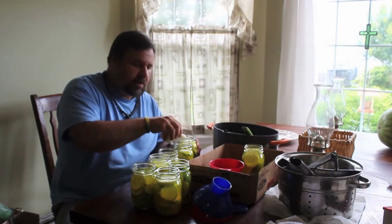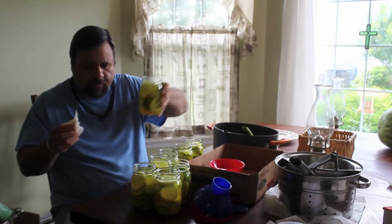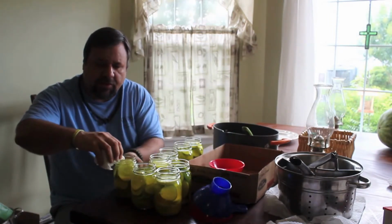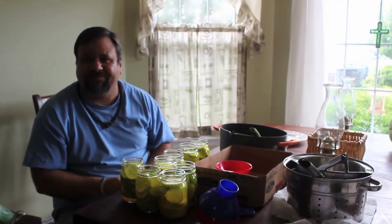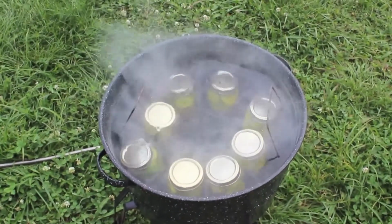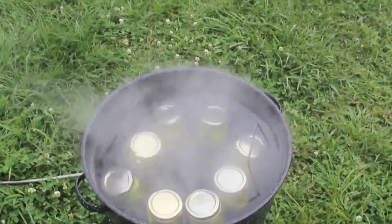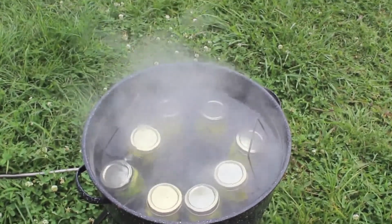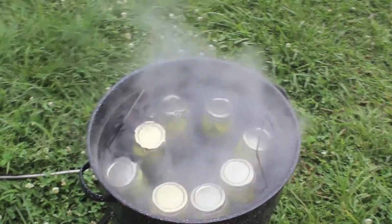Almost ready. After this, we're going to get the lids out. I'm going to put the lids on, put the bands on, and we're going to process them in the water bath canner outside. So here we have our pint jars that we just put in the canner. You didn't see it, but the rack lifts out and sits on the side, so we just put them in there, and then the rack lowers slowly into the canner for them to be covered with water.